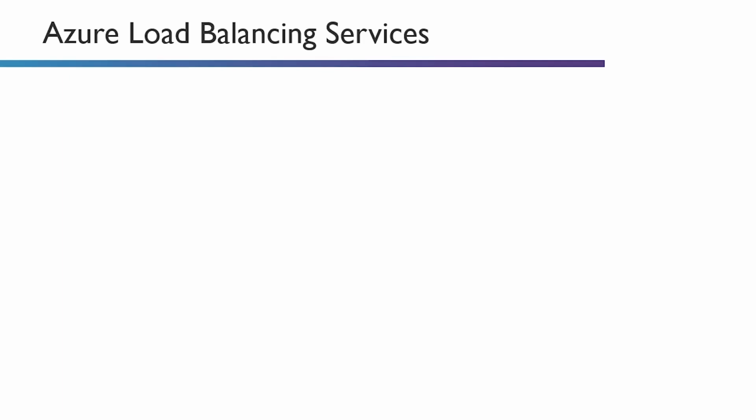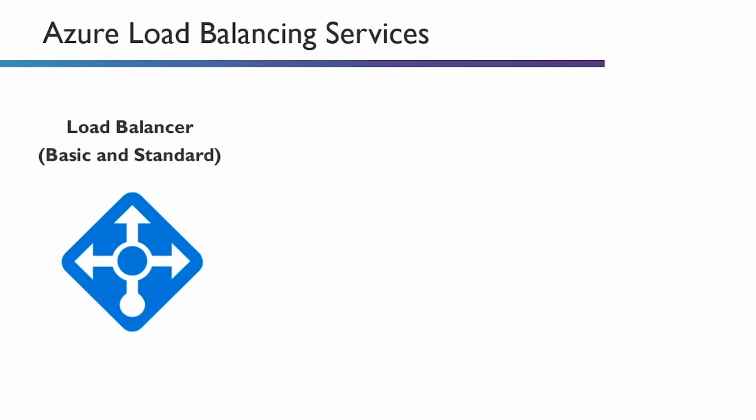To begin with, let's look at the different categories and where they might be used. To begin with, we have our basic and now standard load balancer. Generally speaking, most customers are moving towards the standard load balancer, as encouraged by Microsoft in the design. This is your standard load balancer for just balancing traffic, say perhaps across a couple of virtual machines. This can be public or private, as you'll see when we dig deeper into it.